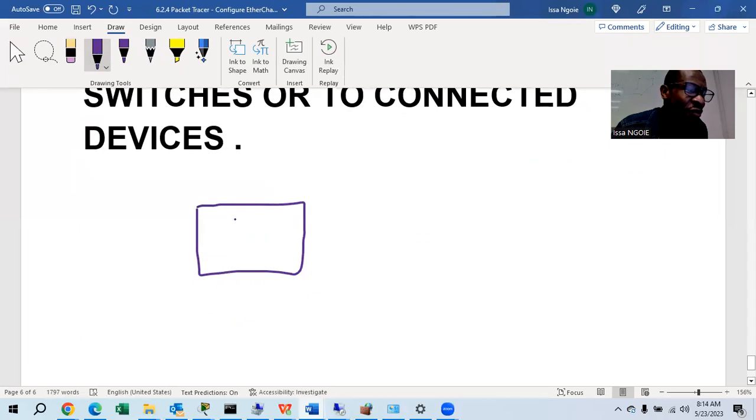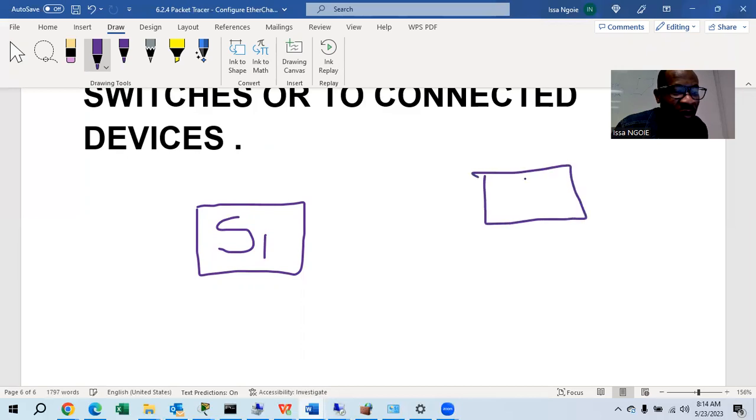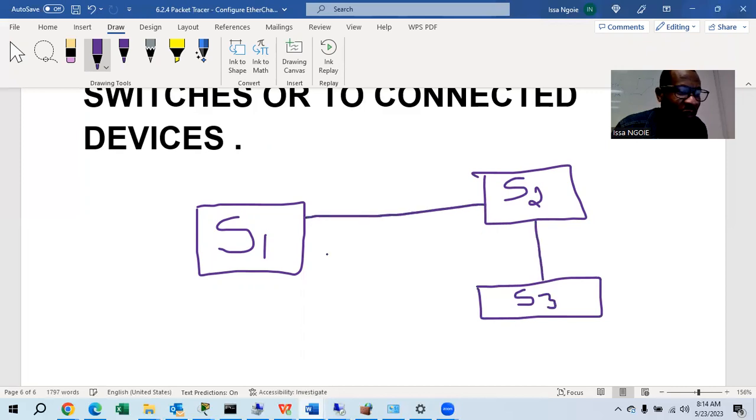So when I have like this one, it's switch 1, right? And there is switch 2. And there is switch 3. Or maybe it's like this, right? And there is one of the PC.